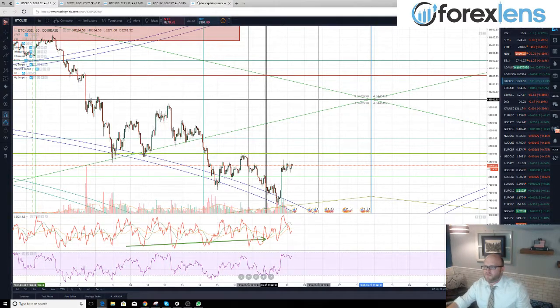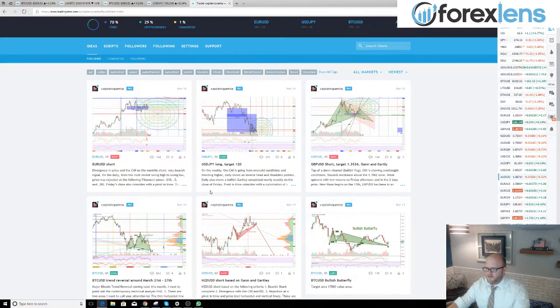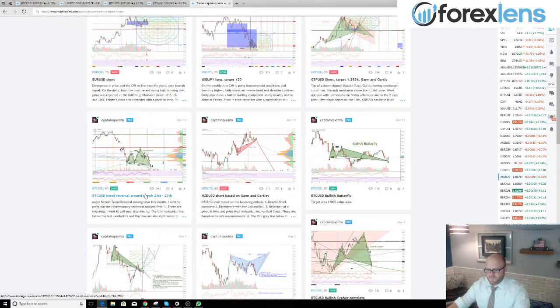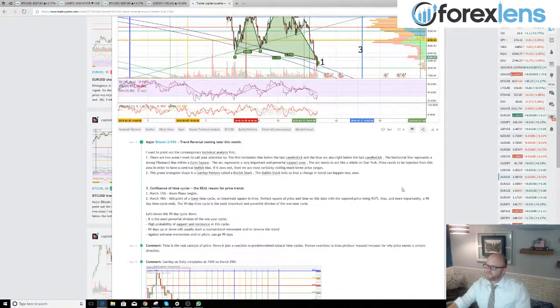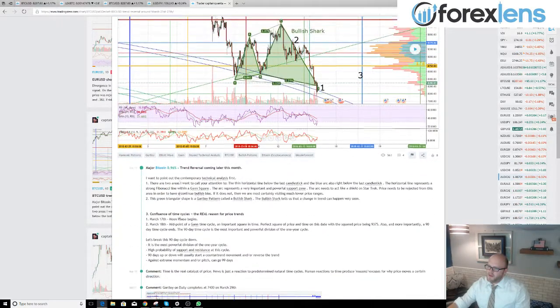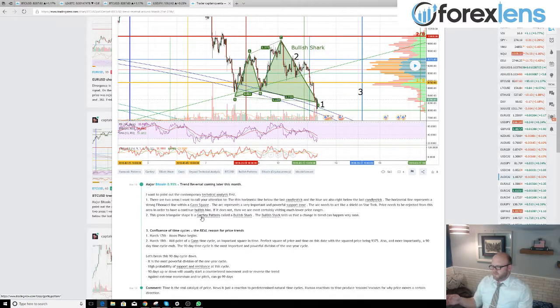Well, I have it right here. Bitcoin dollar trend reversal. Why? March 17th, which was on Saturday, is the beginning of a new moon phase. So that means any market trending at a swing high, or that's been in an accelerated area, has a bias for selling pressure.